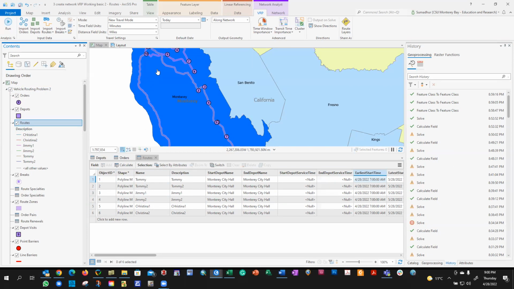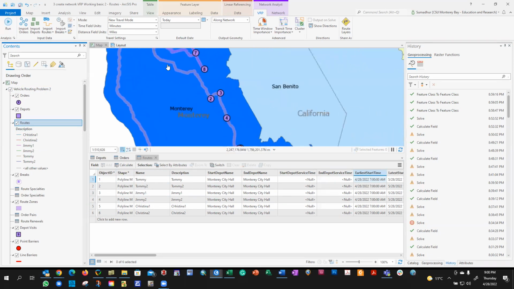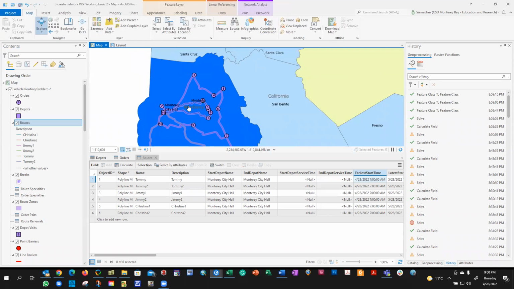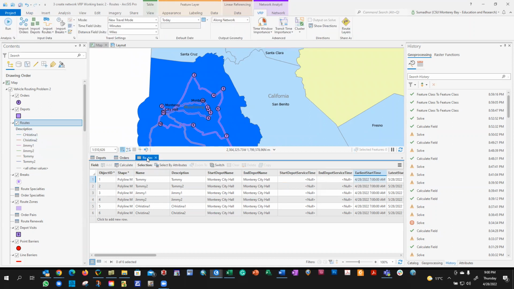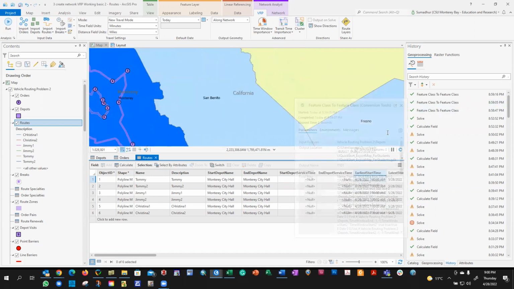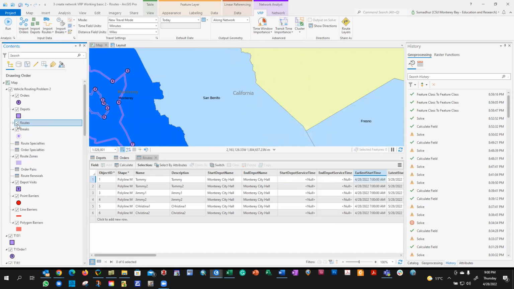So why is it not refreshing? Okay, so it is refreshing. So the routes, you see, they're not very different, but as you can see, they are being served by different people at the same time, right? So now let me change the values here for the routes.